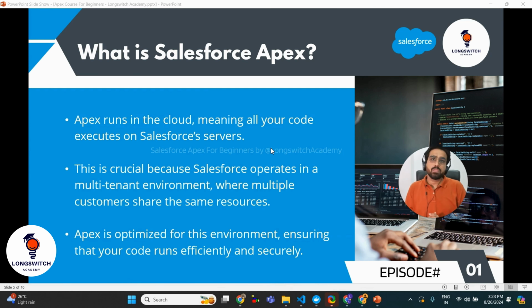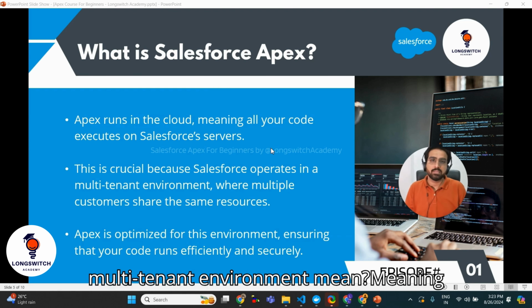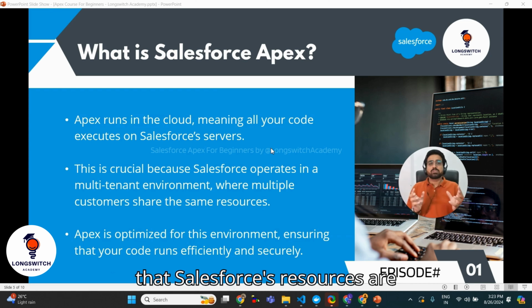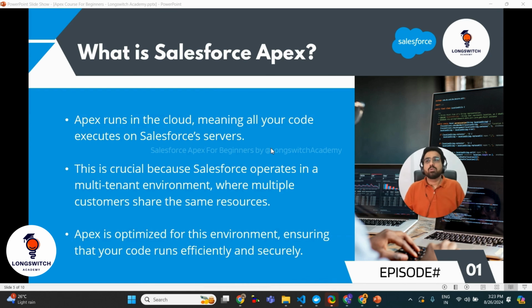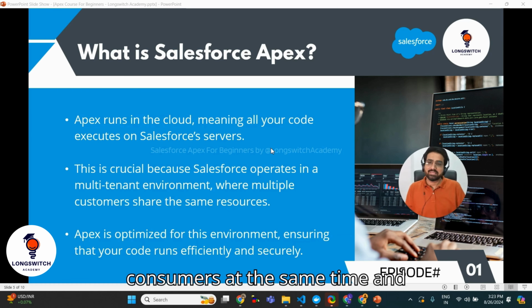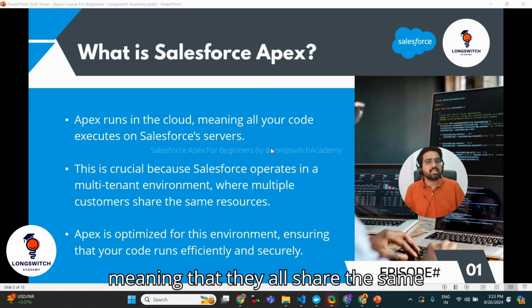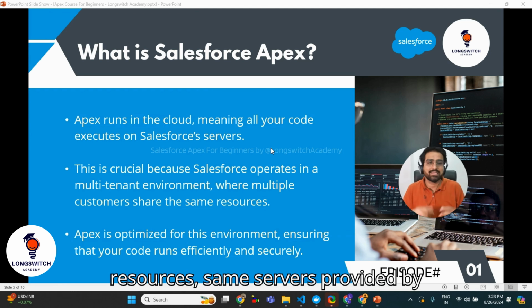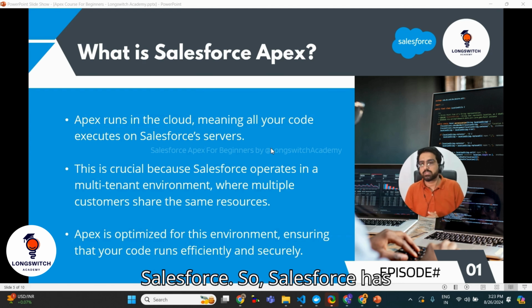You may wonder what the multi-tenant environment means. It means that Salesforce's resources are used by multiple consumers at the same time, and they all share the same resources, the same servers provided by Salesforce.